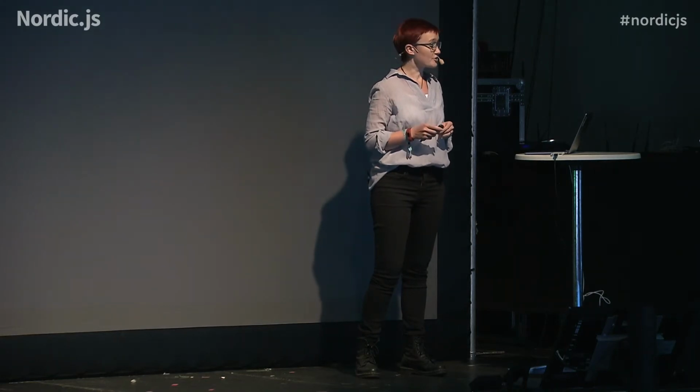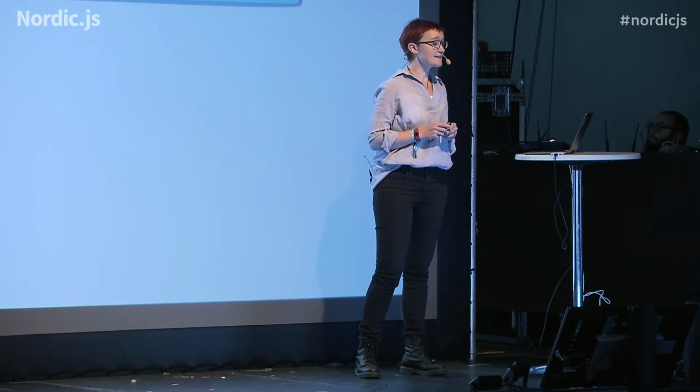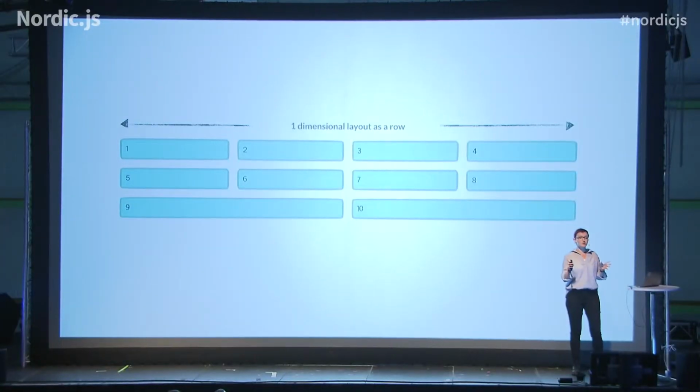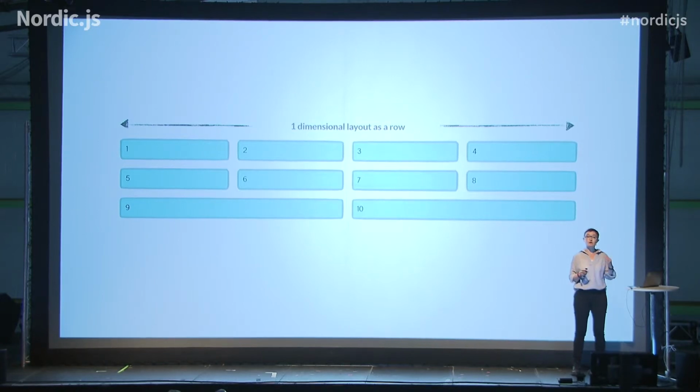A really simple demonstration of that is a flex layout. That will grow and shrink to as many columns as will fit into the browser. But when we've got fewer items in the last row, they distribute space across the row because they're only working in one dimension. So space distribution happens on a row by row, or a column by column basis. That's one-dimensional layout, as a row or as a column, not both at once.